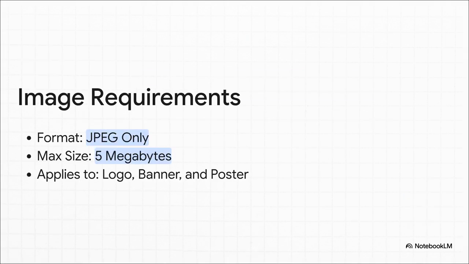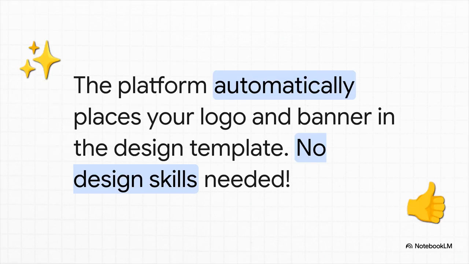Before you even think about uploading, here are the technical specs you gotta know. All your images, logo, banner, poster, the whole shebang, they have to be JPEGs, and they can't be bigger than 5 megabytes. Just get this right from the start, and you'll save yourself a headache. And you know, the best part is, you don't have to be a designer. Once you upload those images, the platform is smart enough to just pop them right into the template for you. Your logo goes on the desk, your banner goes in the background, it just works.